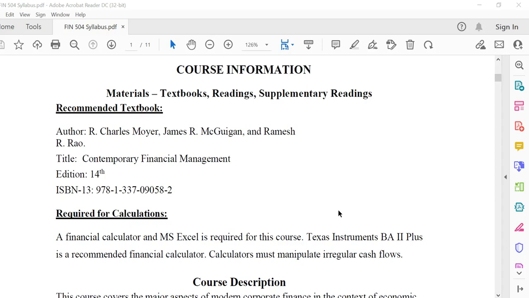Other than this, for this particular course, I strongly believe that you need to have strong MS Excel skills. I'm not saying that you will be entering into this course with excellent Excel skills, but I would explain some of the parts using MS Excel, and whatever I will explain, I will test you only on that basis. It's not that I will try to test you out of the way. That's not going to happen.